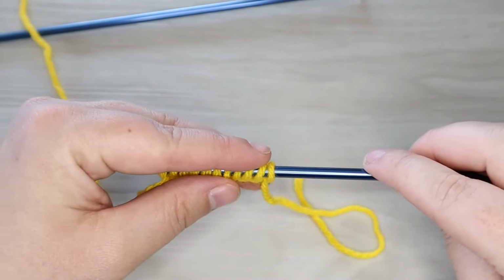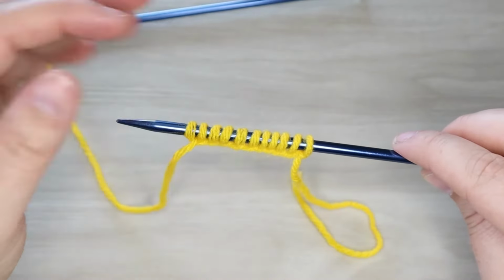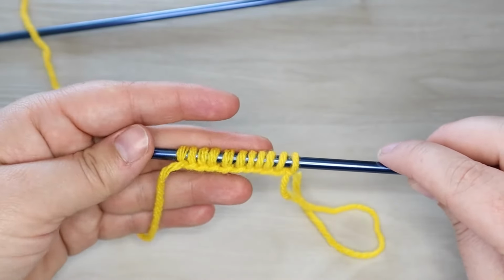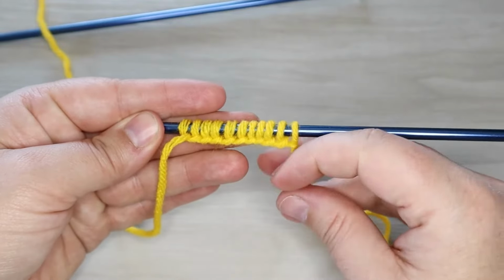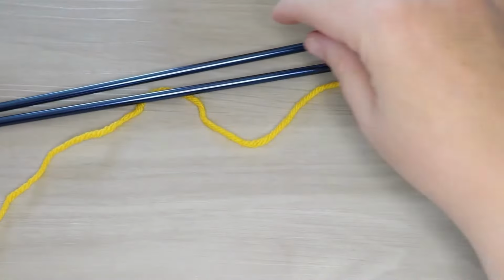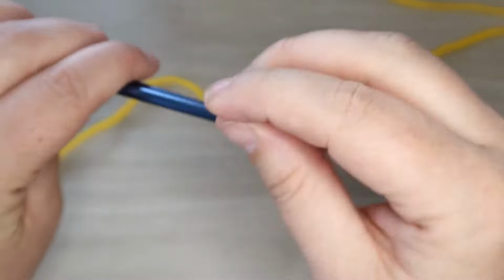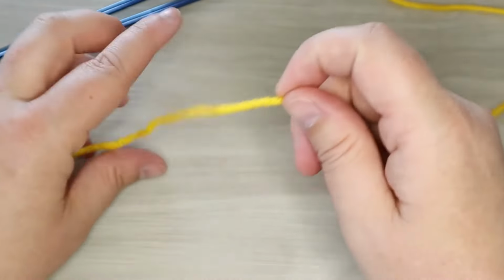Today we're going to learn how to do this simple and easy, very beginner friendly, absolute basics cast on for our knit stitches. And if you guys are new to the channel, my name is Amanda. I'm the creative behind Purple Rose Crafts, and I've been knitting and crocheting for over 25 years. Alright, so first thing we're going to need for our cast on is some 5mm knitting needles. And we're going to need some yarn.